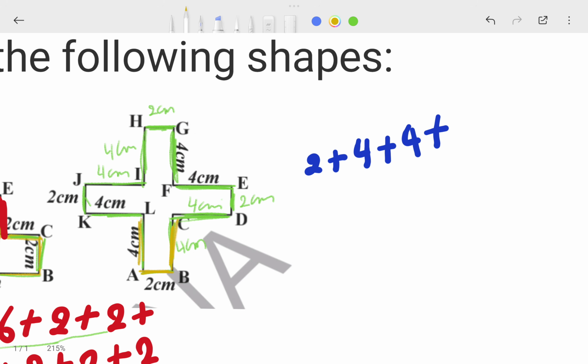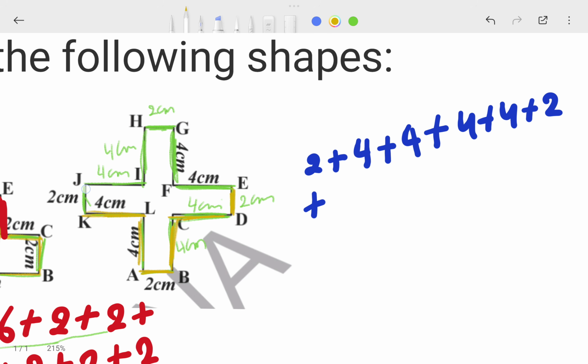If this is clear, now let's look this side. So this is given 4. Okay now, so let's add this as 4. Then after that, this side is also given 4, so let's add this also 4. Okay now, plus again. So after that, this is given what? This is given 2 centimeter. Okay now, so it's also going to be plus 2. Again here we have to add plus 2.